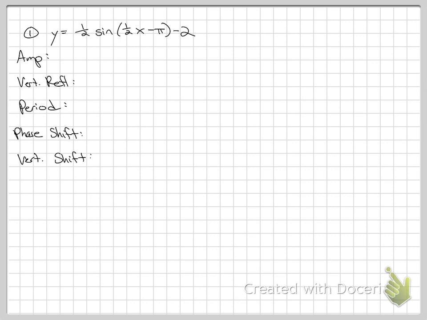Pause the video, write this down. We're going to put it in graphing form first. I'm just going to go right here. Y equals 1/2 sine. Just like transformations from first semester, this needs to start with a single positive x. So clearly I'm going to factor 1/2 out. But remember, you're dividing by a fraction. When you divide by a fraction, you flip and multiply.